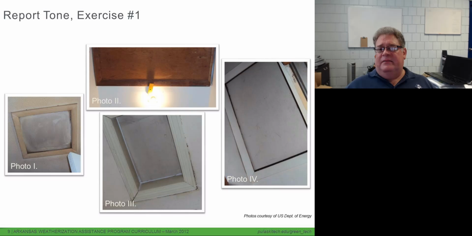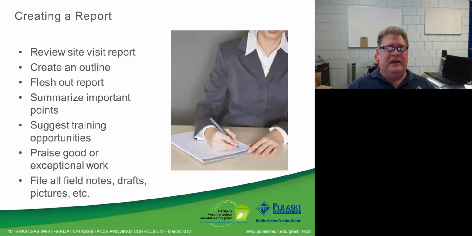And I guess you've guessed it by now. Photo 4 is the winner. Winner, winner, chicken dinner. We've got an attic hatch that is going up against the weather stripping. It's not the prettiest thing in town, but it's effective. It's doing what it was designed to do, which is seal the air coming in from the attic to the house or vice versa.